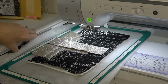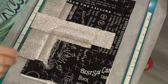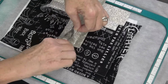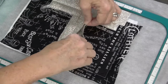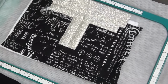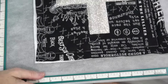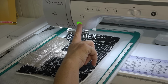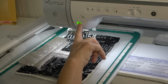Okay, remove the hoop and trim away the fabric. There we go. All right, that looks good. And put the hoop back in the machine. The next stitch is the placement line for the white flowers. So I have a silver in. I'm just gonna leave it there. That's fine.